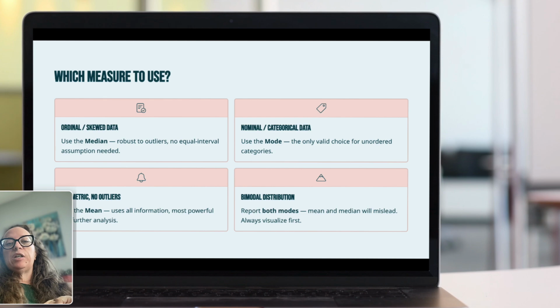So a trimmed mean is calculated by first ranking the data from lowest to highest, then you remove a certain percentage from each end, and then compute the mean of what's remaining. Okay, so a 10% trimmed mean, for example, means that you remove the bottom 10% and the top 10% of the values, then compute the mean of the middle 80. That gives you a more robust mean than the ordinary mean. It's less affected by the outliers, but you're still using a lot more information than the median will use. Okay, so that's a trimmed mean.